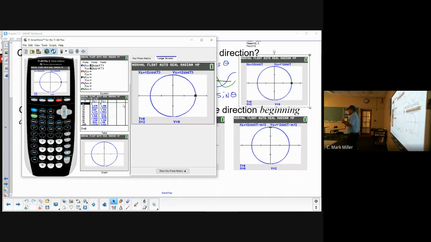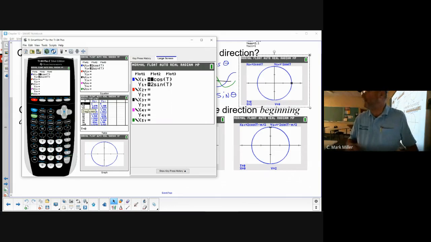The good news is that, like we discussed, the bad news is it's wrong for our particular problem. So we're going to start with that and make adjustments. To make it what do you want to do first? You want to make it start here, or you want to make it go the opposite direction? Well, we discussed before, to make it go the opposite direction, we put minus t in for t. Also, we saw that cosine of minus t equaled cosine of t. So we didn't have to make any adjustments to cosine. So if we put minus t for t in here, it would be the same.